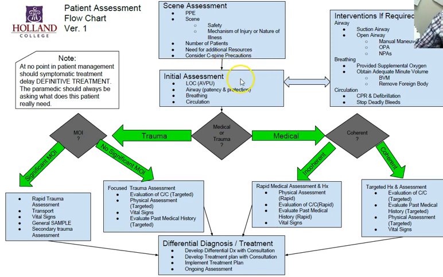Then we'll follow through with a quick assessment of level of consciousness, airway, breathing, and circulation. Usually when we walk in a room, the patients are sitting up and talking to us, and we are able to introduce ourselves and say, "Hi, my name is Matthew, I'm a paramedic. What's going on today?" And they react to us quickly. We can assess whether they have any evidence of shortness of breath, how much pain they seem to be in, their skin color, and their general appearance. Airway and breathing are taken care of in that conversation.